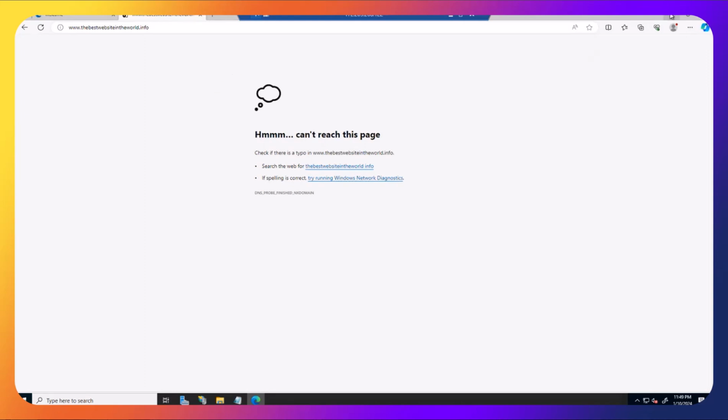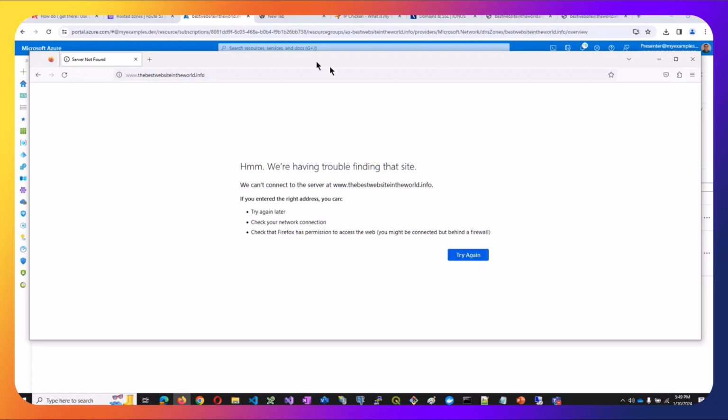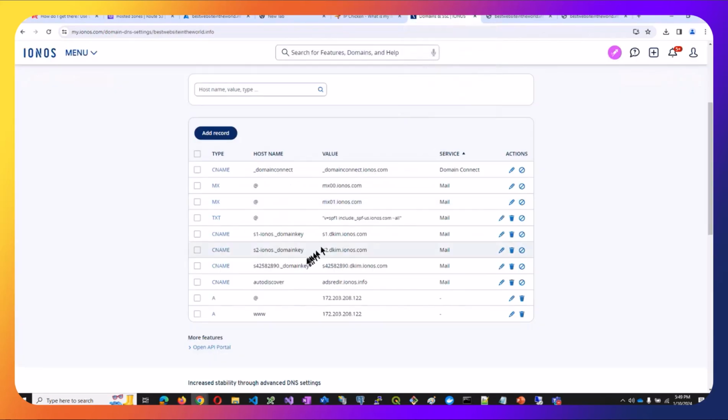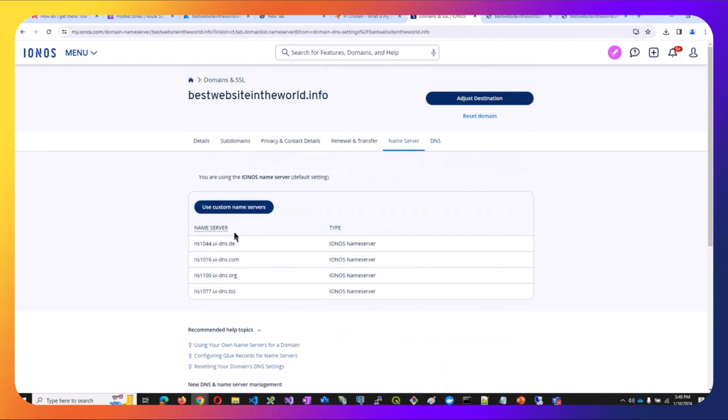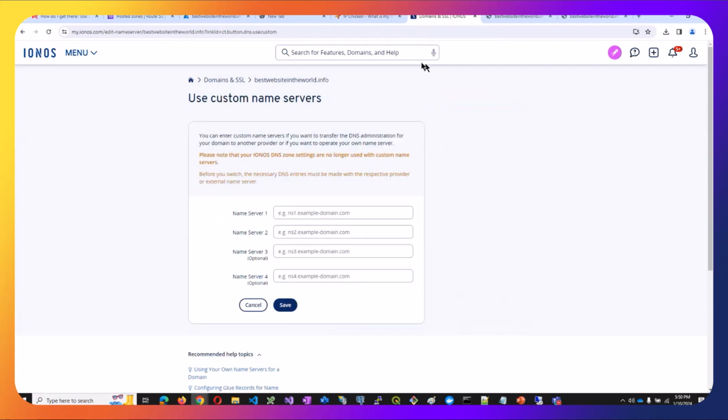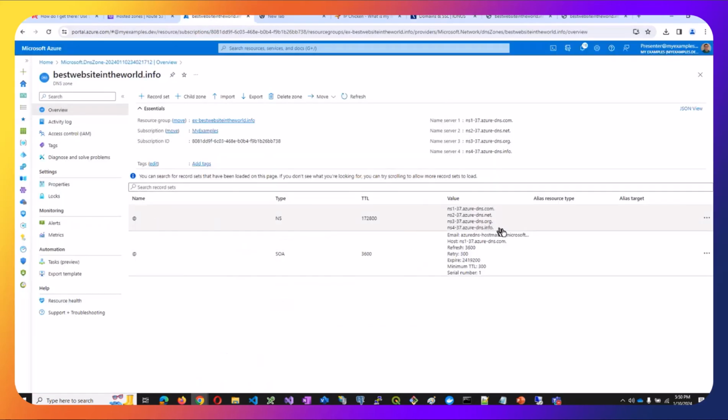All right, so let's see. I should have done that with the domain name because in theory it's an hour time to live. I should just switch it to the new name servers, and this will actually be faster. So it says it's using ION's name servers, which have captured that domain name for an hour before it'll change its settings. So I'm going to say use custom name servers. And this is where I would go and grab these from the Azure DNS. And if you see, there's a dot at the end, that's the root servers.